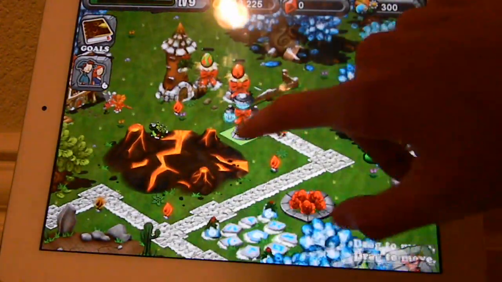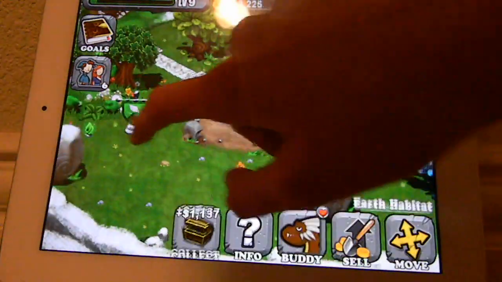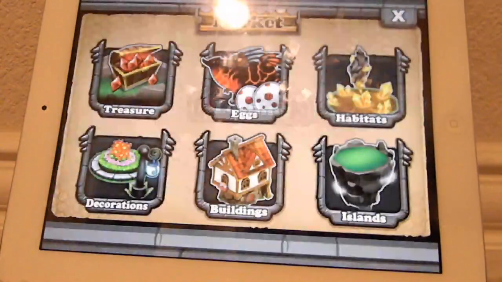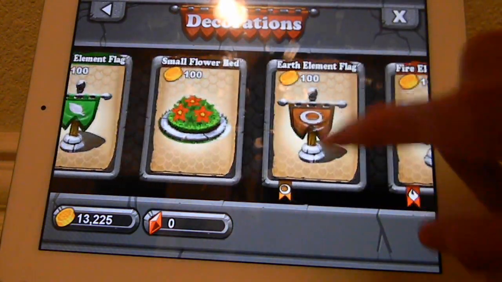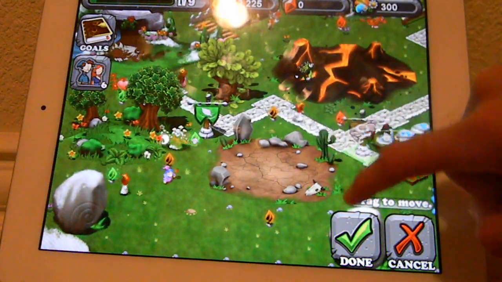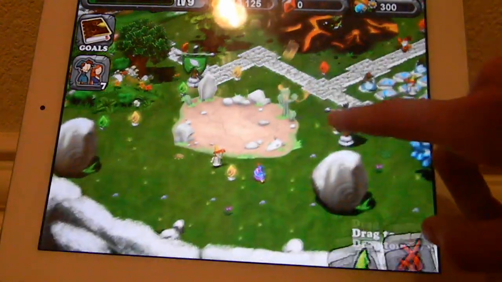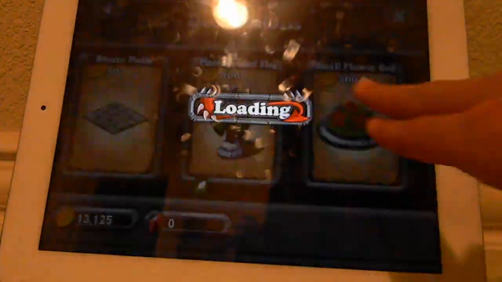So we're gonna do some decoration. And I'm gonna... No! Plant habitat. There. Alright, I like using the flags. It's just my decor. Some people just scatter everything around. I'm not that kind of person. I love to decorate. Okay, let's bring that over here. I'm gonna move that back one. Then I'm gonna put the earth flag. Alright, we got our earth flag. And now let's do fire.